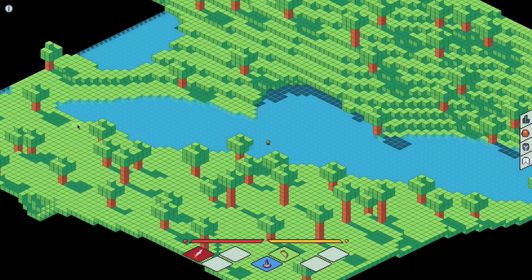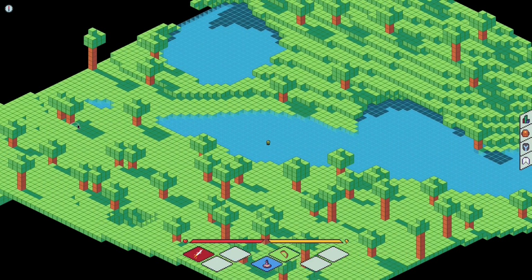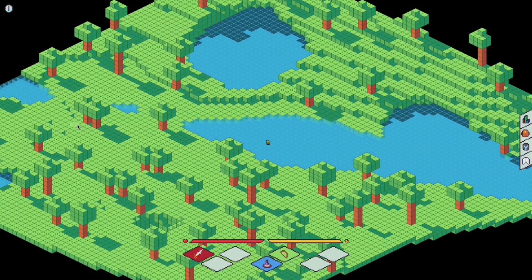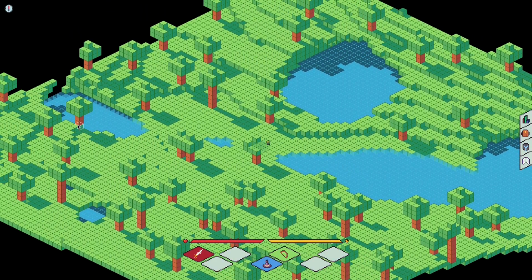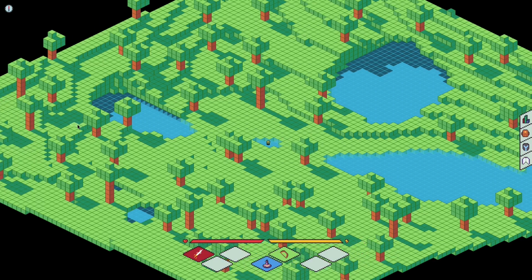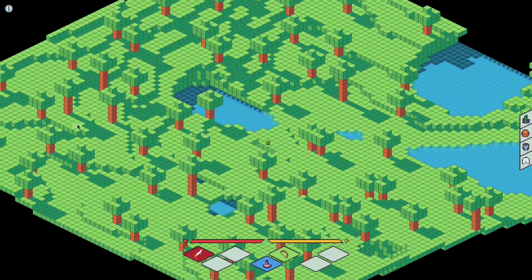The way I'm generating the trees is nothing fancy. I just have a base set of different types of trees, and depending on the noise value that I get on the sample, I will place one or the other. So that's the basic logic that I have for placing different types of trees. There's nothing fancy there, nothing different.